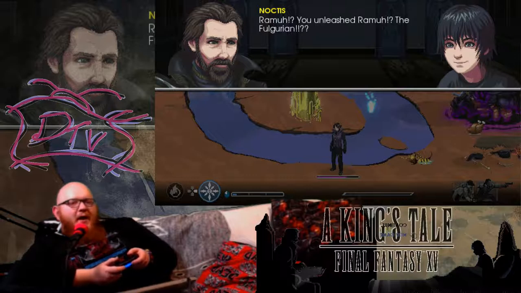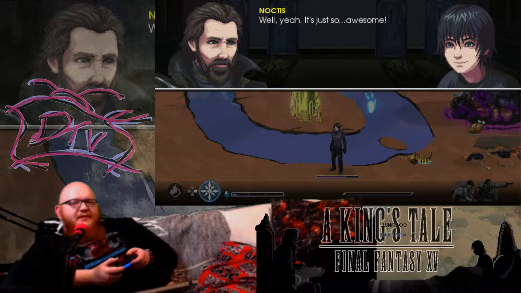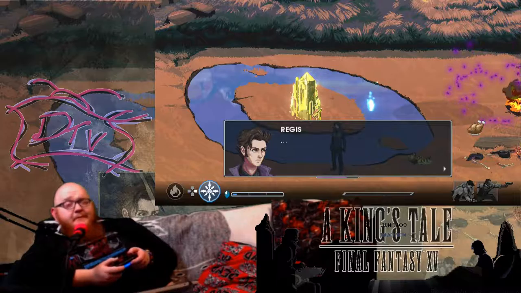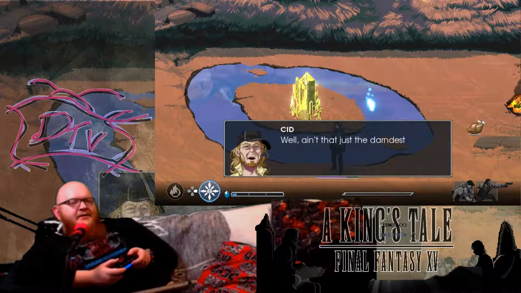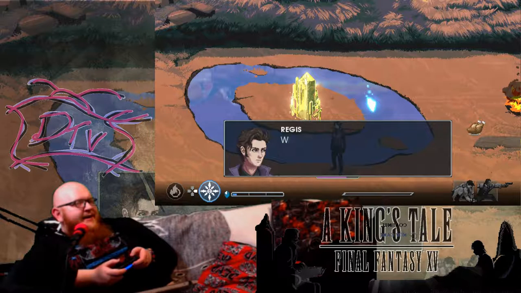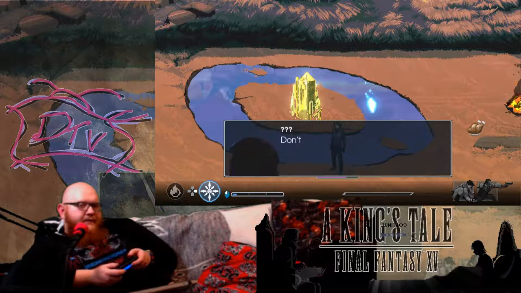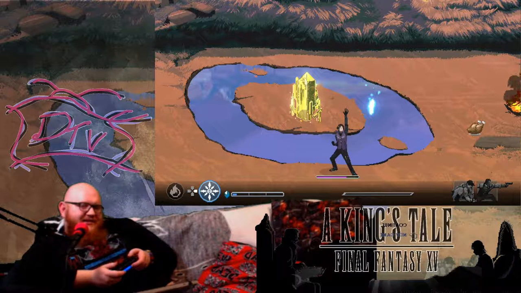Ramu, you unleashed Ramu, the Fulgarian? He sounds surprised. Well, yeah, it's just so awesome. Yeah, I don't know what that was about. Well, ain't that just the damnedest thing? This changes nothing! Who's there? Show yourself. Don't fret. You'll find out soon enough, descendant of Lucius.